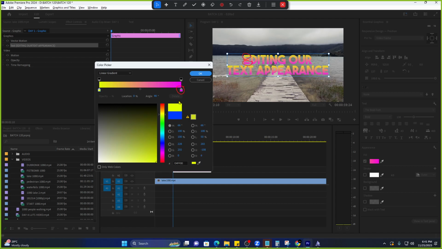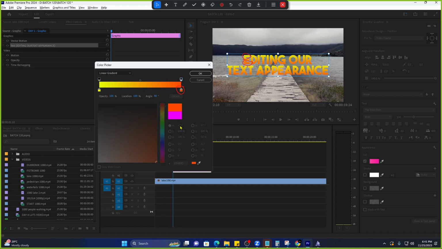Si top, yellow, and yung sa ilalim, click ko yung second color stop. I'll change it to orange. Darker orange. Actually, darker orange. Ayan, mas maganda pa siya. Now, itong nasa taas, opacity, try not to change it ha. Kasi if you try to change its opacity, yung bottom layer, itong second one, try not to change it, magiging transparent. Pwede kasi na only a part of the text yung magiging transparent. But try not to change the opacity.